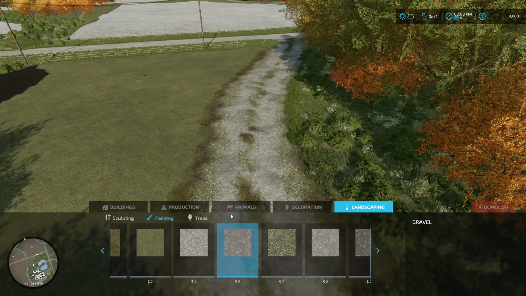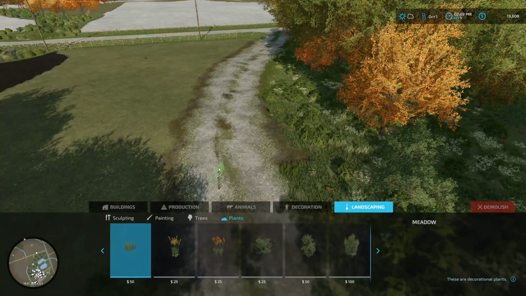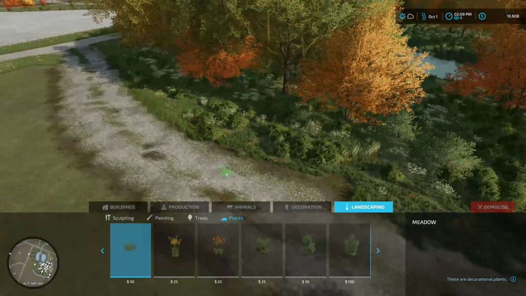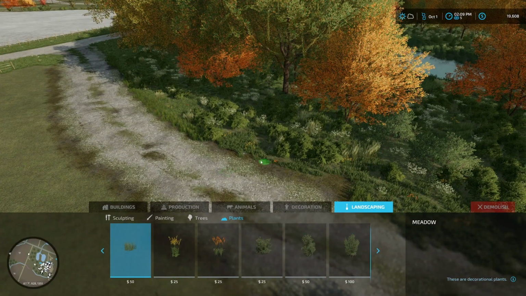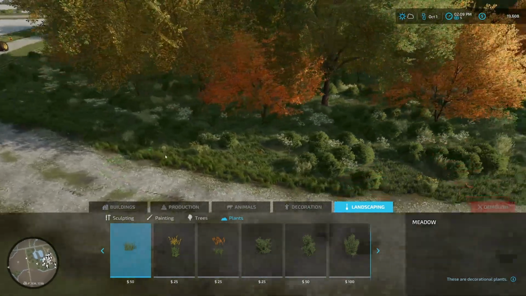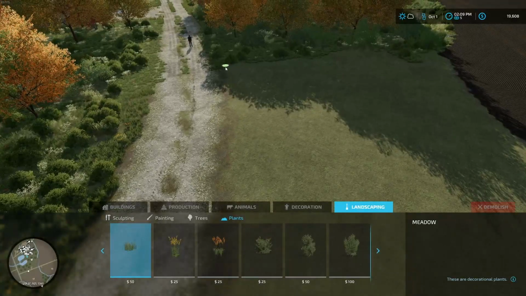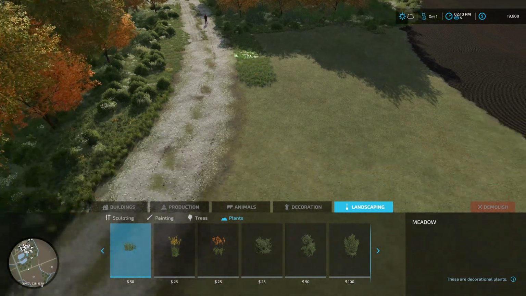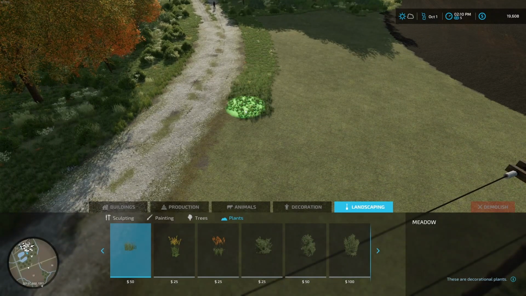Now, off to plants, and I just get my grass, just the regular stuff here. Spread that around. Going along the edge, I'm going to do a bit of a wider swath here.